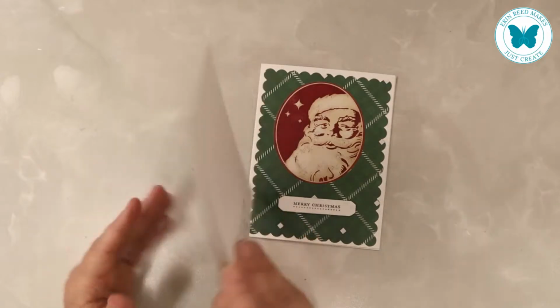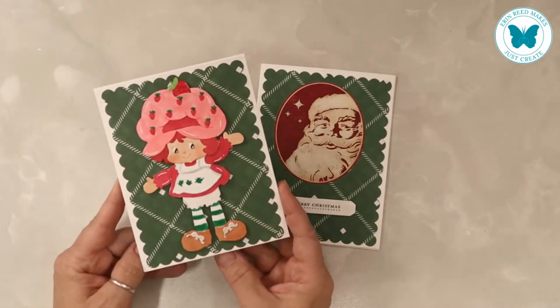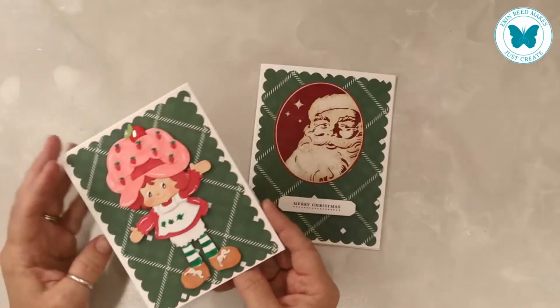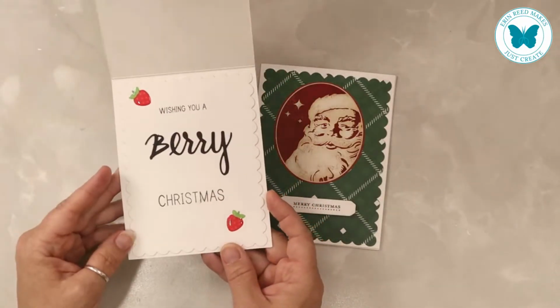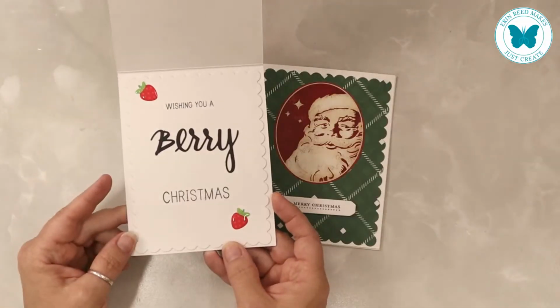So when I saw this little strawberry shortcake show up, I was like, I have to show this on video. So these again are all by Carla. Look at this. And I was like, how is she going to pull this into Christmas? What's the thread here? Where are we going with this? And it says, wishing you a berry Christmas. I was like, that's it. And then she's got little strawberries on the inside.